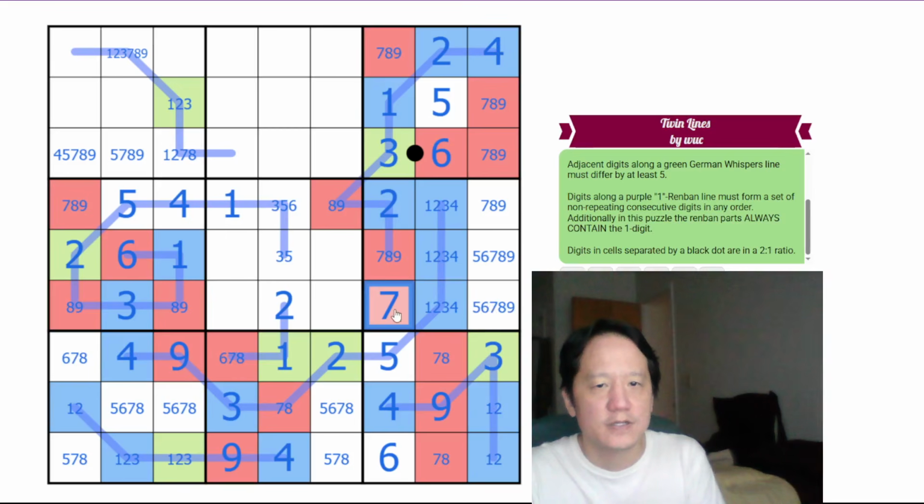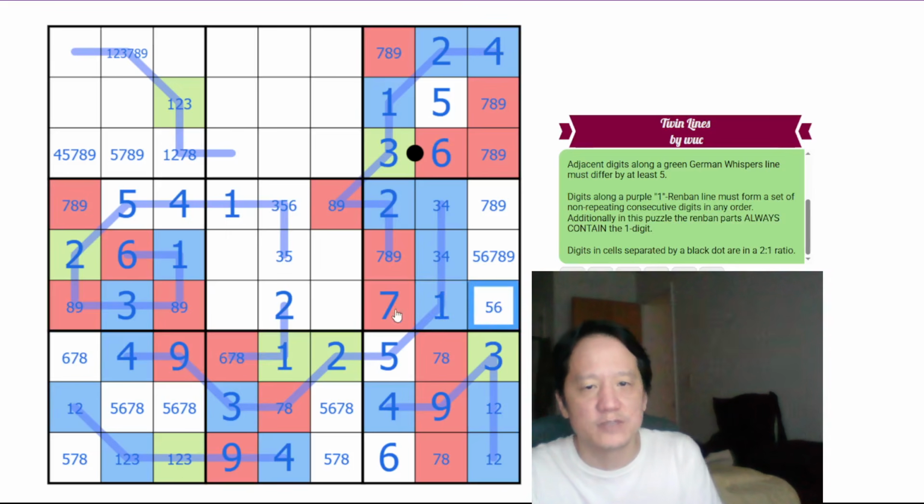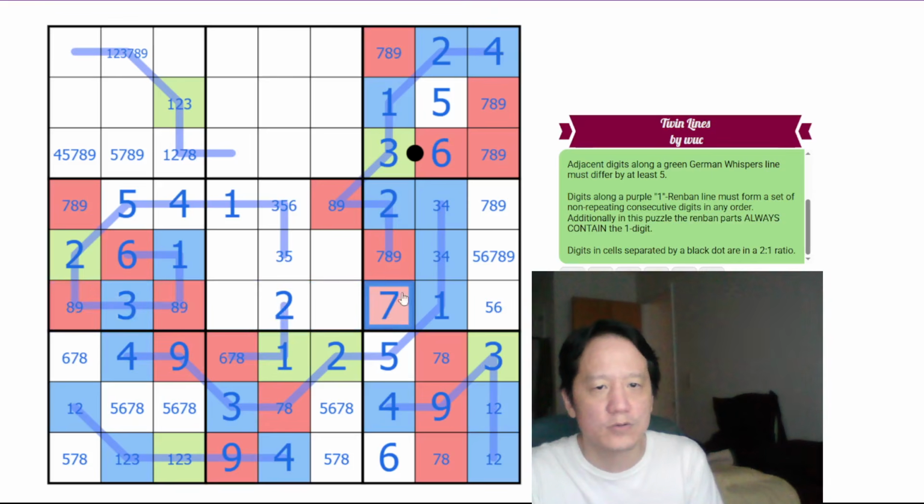It's 7. This can't be 2 or 3. There's no 2 here. It's 1, 3, or 4. No 1s here, so this must be 1 here. This can't be 7, 8, or 9 because of the 7, 8, 9 triplet in the row. This has to be 7 because of the 8, 9 pair in the row. So this can't be 7 here. This can't be 7 here. This can't be 7 here.